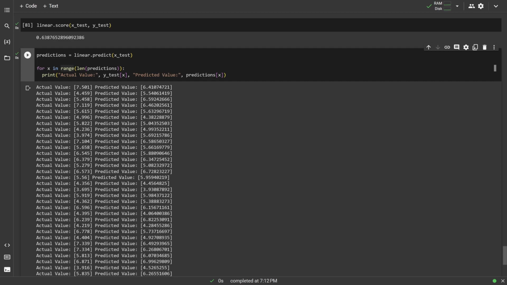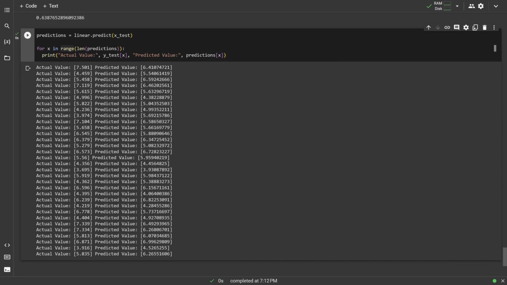So for example, we can look at this value here. Let's say we have an actual value of 7.119, but the prediction that our model made was that it would be 6.462. So they're not perfect, but they aren't too wildly off. And of course, it should be noted that all these values being predicted and looked at as actual are happiness score, because we selected happiness score as our dependent variable. So these are all happiness scores, whether they're actual or predicted.